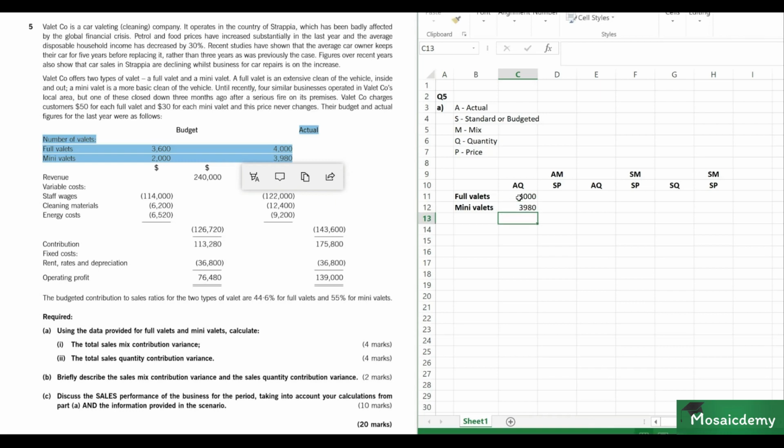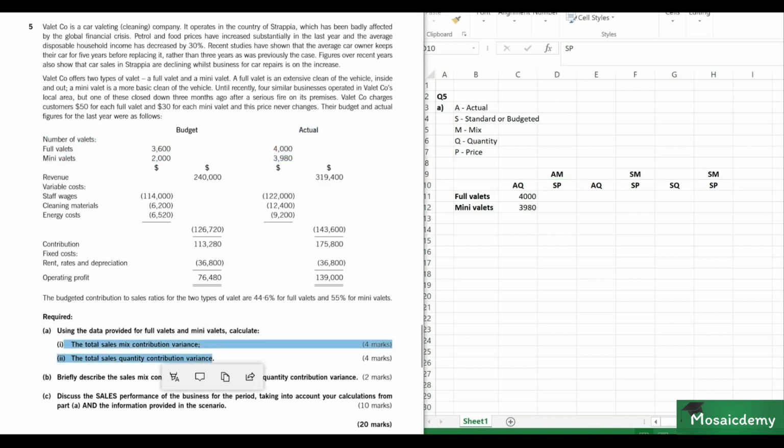Okay, so this we can take directly. Now, we need the actual materials as per the standard price. But is it going to be price in this case? So remember, we said sales variance is always calculated based on profit or contribution. If we go down below, they're clearly specifying it has to be based on contribution. So let's just change this so there's no confusion.